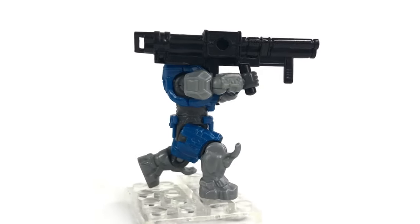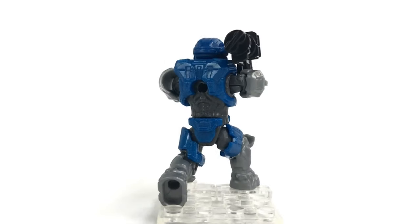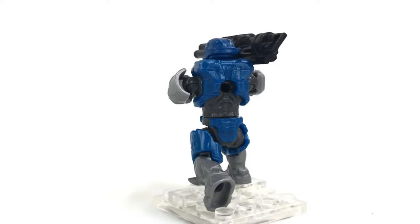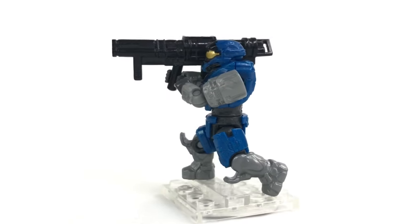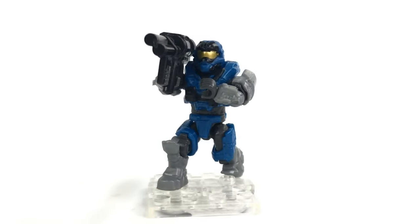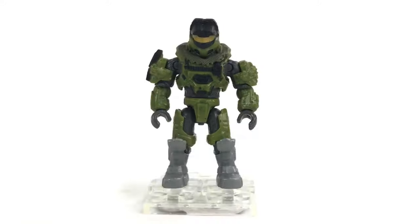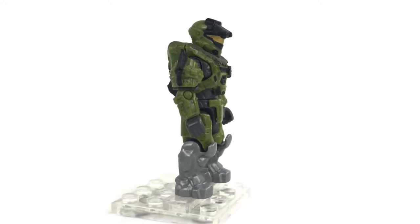I don't actually know whether you can get him in any other sets. By all means, let me know in the comments below. The same goes for Jun. It's the only Jun figure I've got too. The other question I've got is, who is the hero figure in this set? Is it Jun or is it Carter? Both of these guys are incredibly popular within Halo lore, so it does make me wonder who was the main figure intended in this set.